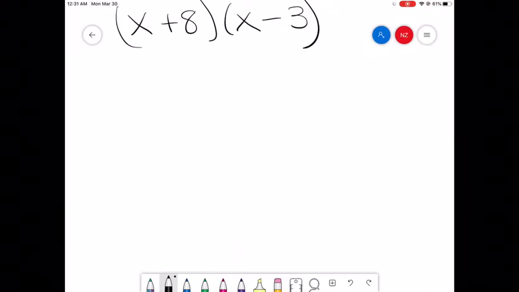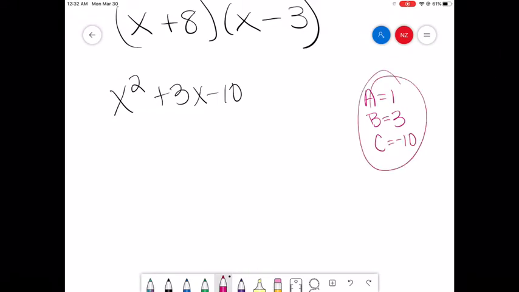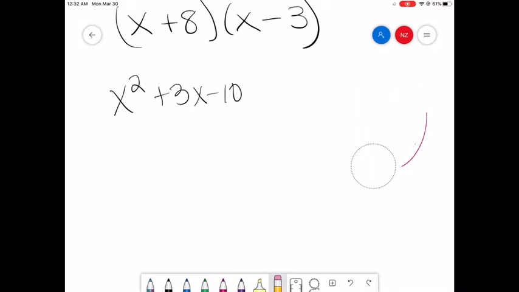So when A is 1, I have x squared plus 3x minus 10. If I identify these off to the side, A equals 1, B equals 3, and C equals -10. That's going to help me later on, especially next week when I move forward into more complex mathematical ideas. So I know this method is going to be when A is 1.